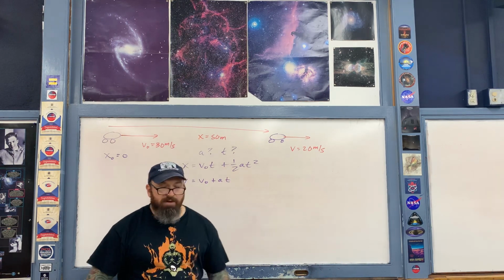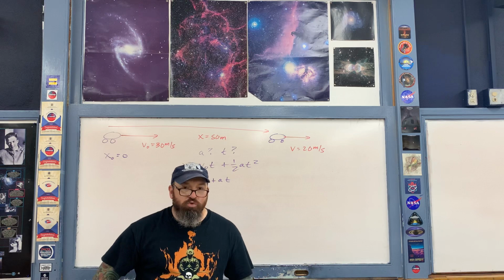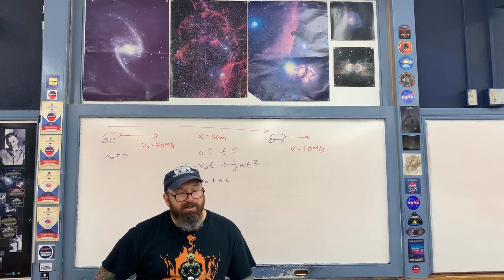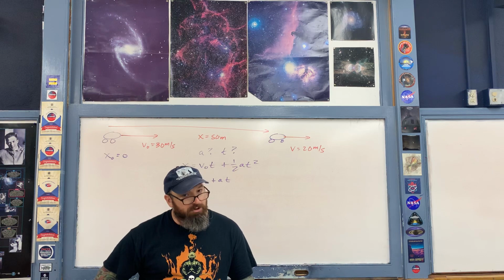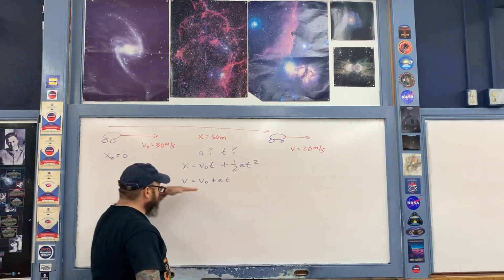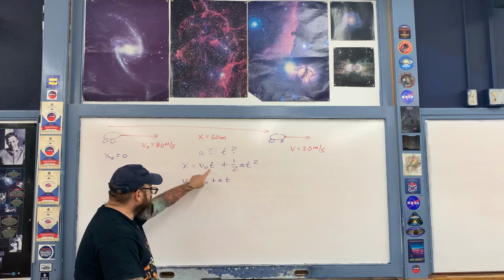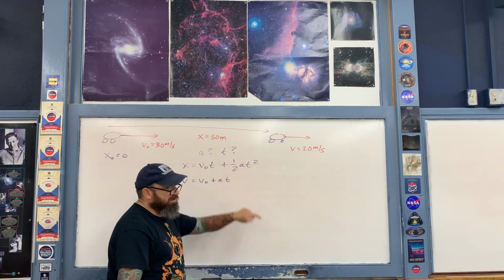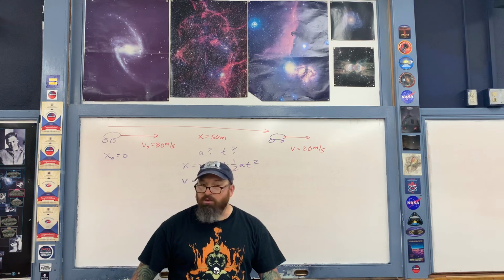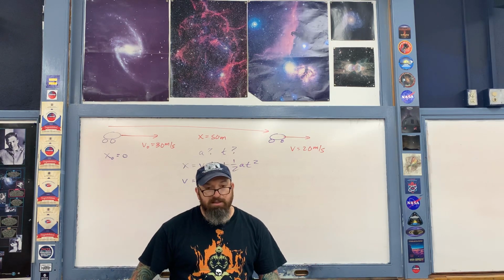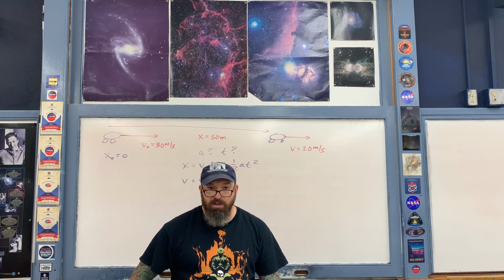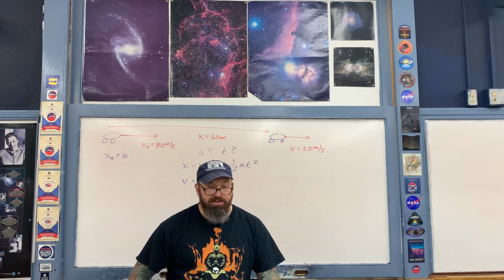And now what I have here is a system of two equations and two unknowns, and now I have to algebraically then solve for those unknowns. Here's the process for doing so. What I'm going to do is take the velocity equation and first of all solve it for the time t, and then I'll plug it into the position equation. When I do, I'll only have one unknown left, and that's the acceleration, which we can then solve for. So let's go through this algebraic process.